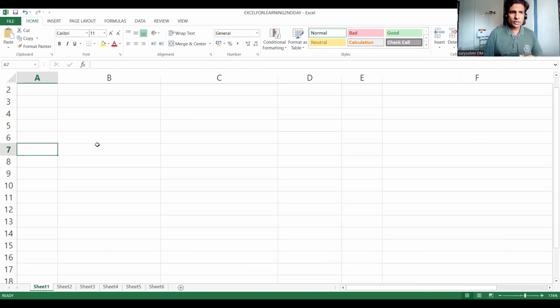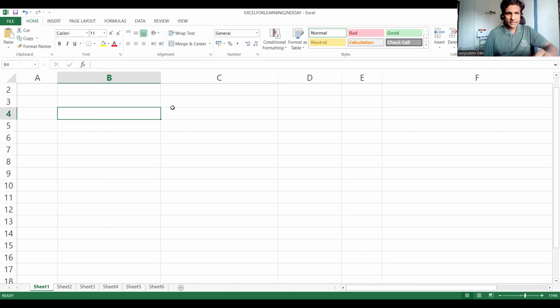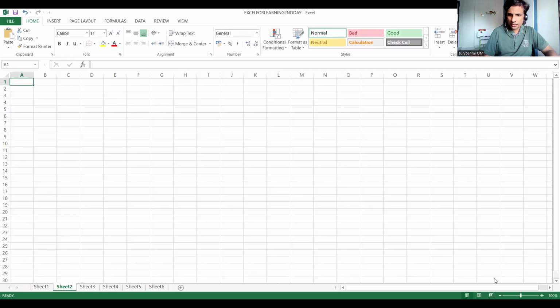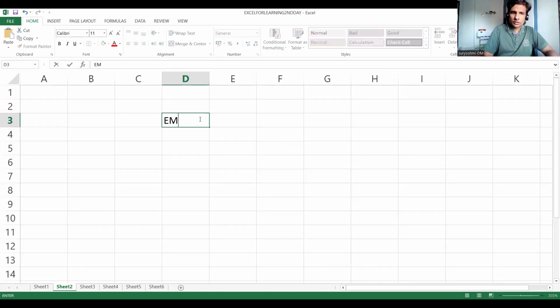Probably here you are taking employee attendance. Okay, so in this sheet, probably I'll try to increase the sheet font. In another one you can do employee payroll.